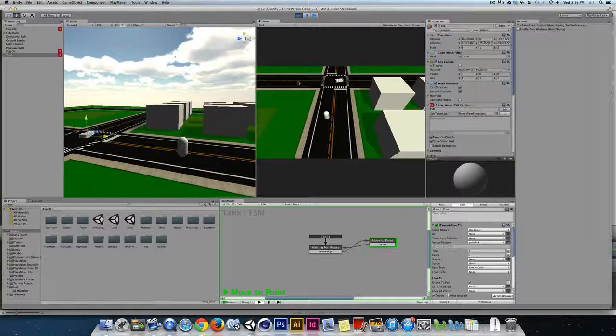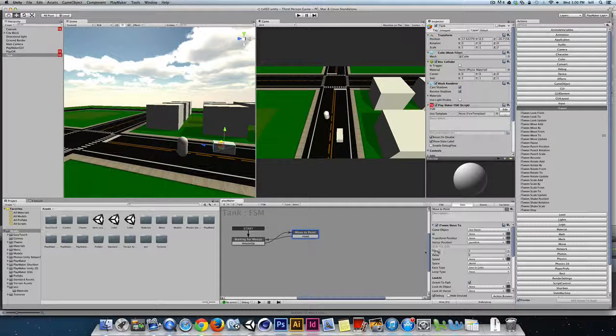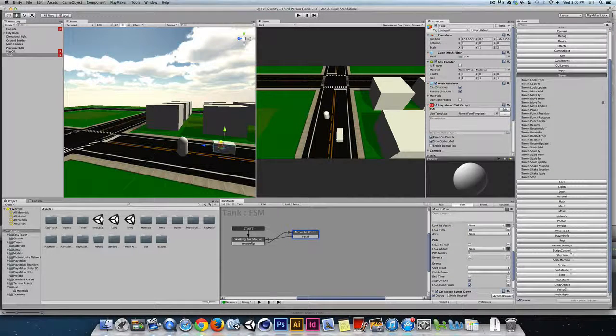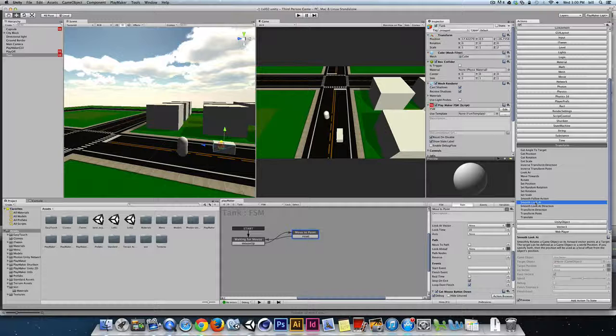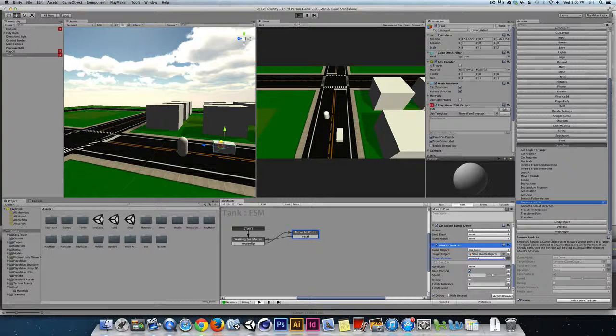Now that look time, when we're turning 180 degrees, it does feel like it's really, really fast. So maybe what we could do is maybe we can try to turn off this look at. We'll just completely disable that, and we'll look at some other options. Let's go into our transform, and inside transform we have a smooth look at. And so let's give that one a shot. So we'll smooth look at, and the target position will load that stored pick vector that we have before, and we have a speed here as well. And we also have the finished event, but we'll just leave that blank for now.